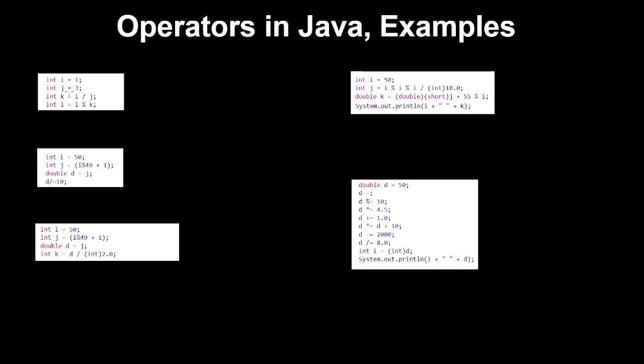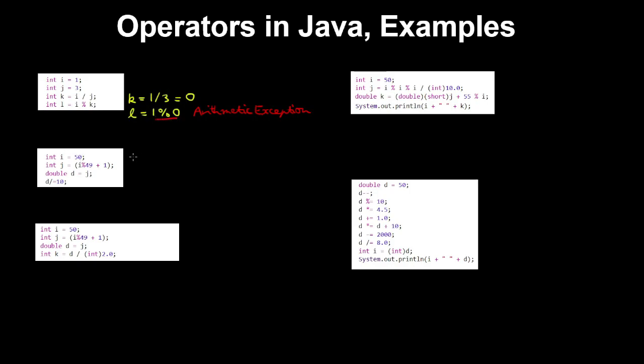Let's determine the results of the arithmetic operations in these programs. So in the first program, i equals 1 and j equals 3, so k is 1 divided by 3, and being both integers, that'll give us 0. Now l is i modulo k, so i is 1 and k we just calculated as 0. So this would give a runtime error, being an arithmetic exception, given that this is a divide by 0.